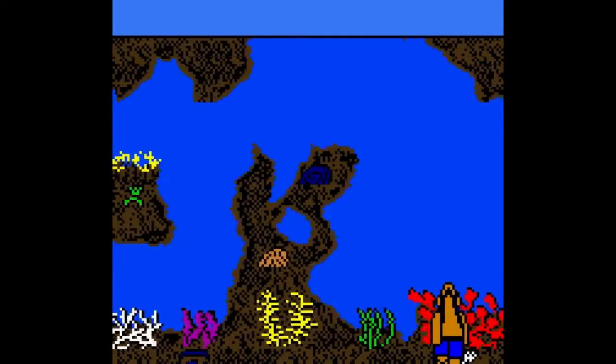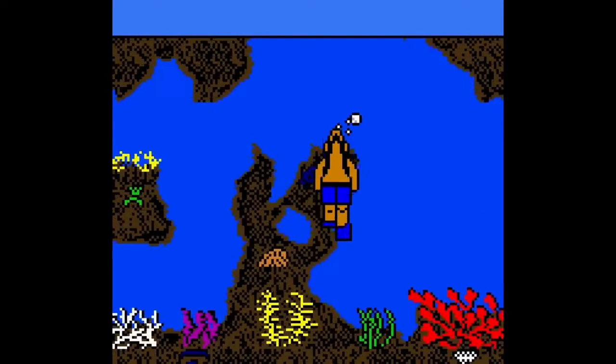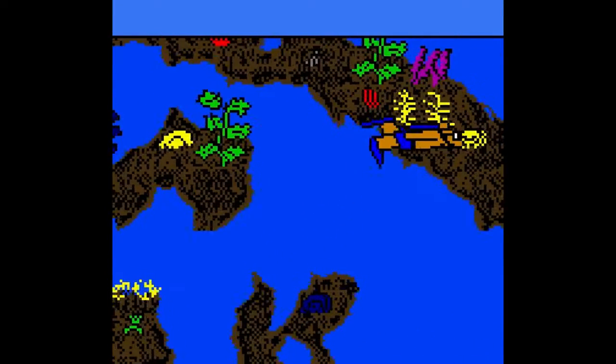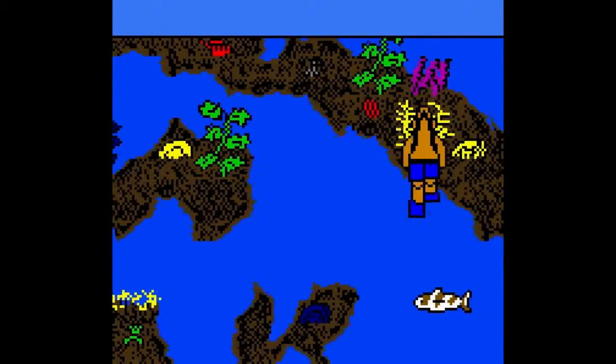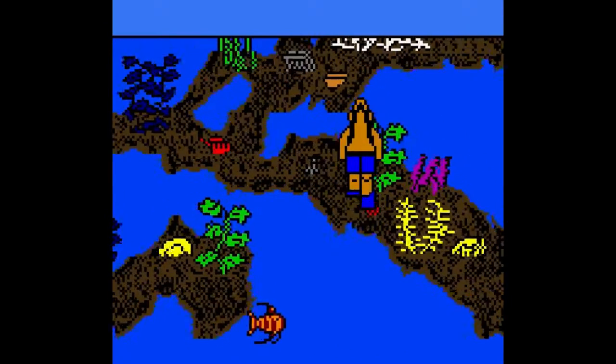How am I supposed to know what's treasure and what's just coral? This looks like a set of nice, fine china. And then you have, that's a turkey leg. That's a bowl.